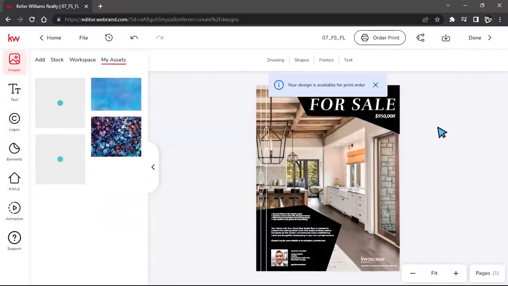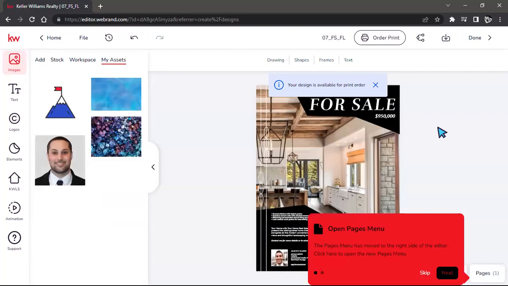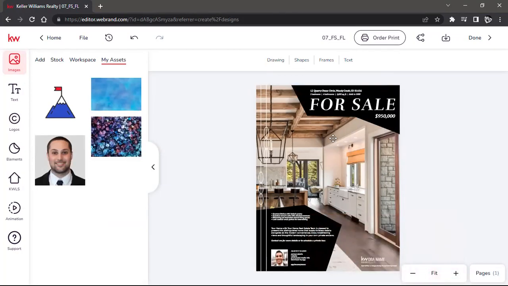Now, I chose this template because I think it would be a great demonstration because it has some pictures, it has some text, as well as some additional information right here. So we can really work with this template and customize it to our specific listing.